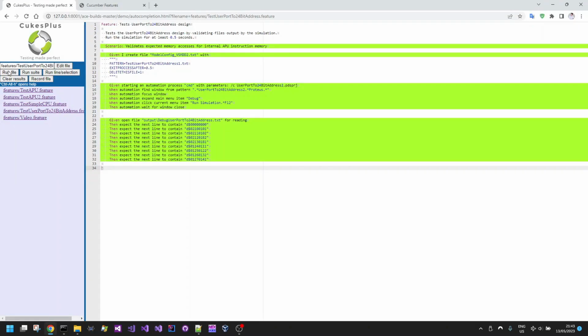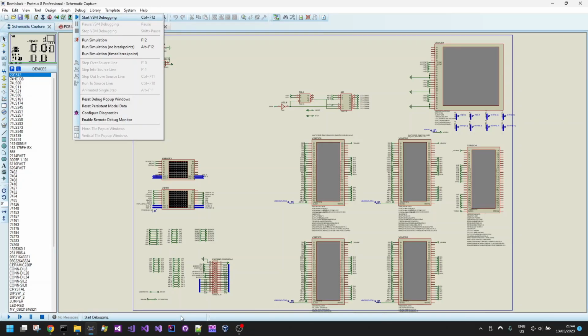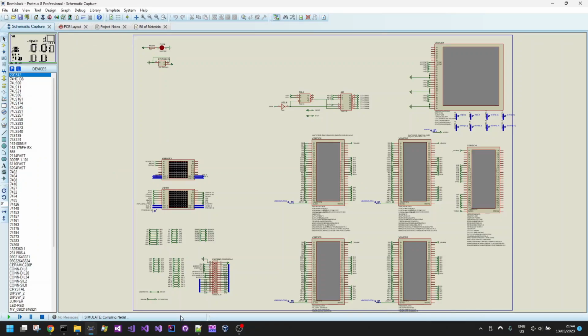And there we go. Because this particular test case failed last time, I'm going to just run it again just to make sure. Let's just run this particular file.